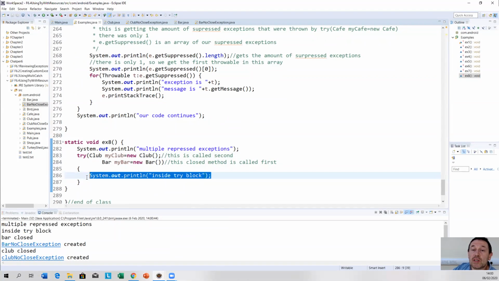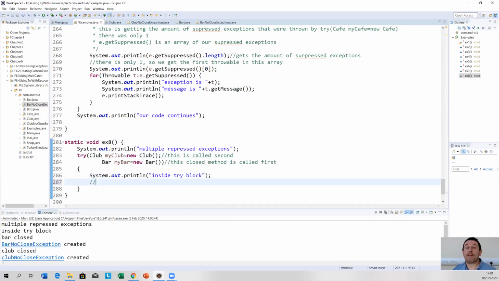Yes? Because the close method runs at the end of the try block. The close method runs down here. So the close methods for both, first for bar, then for club, run here, at the end of the try block.